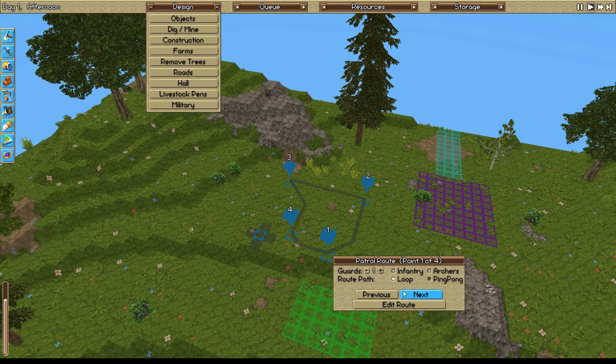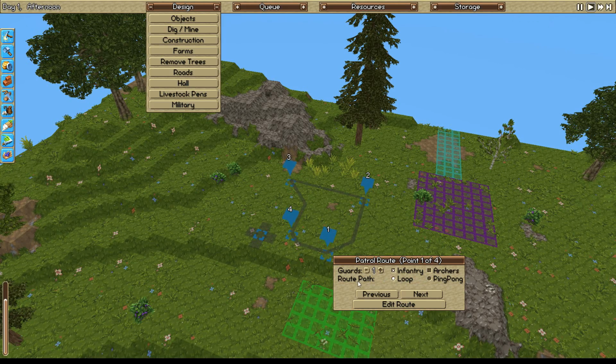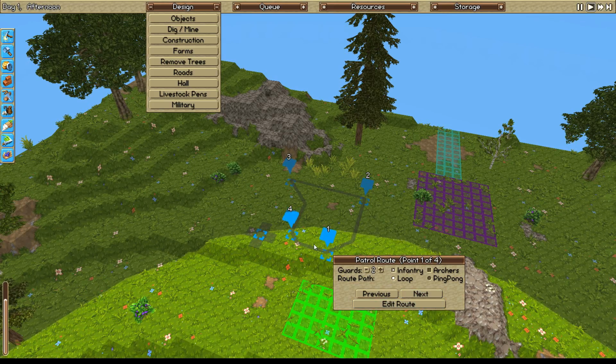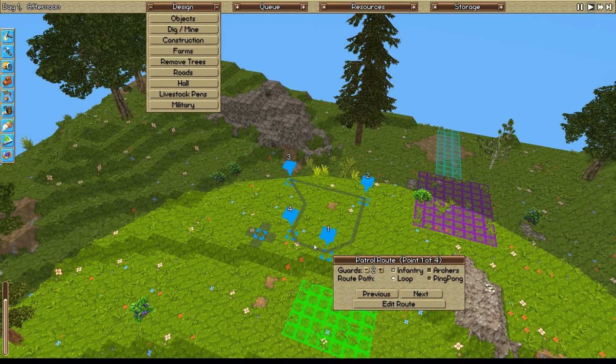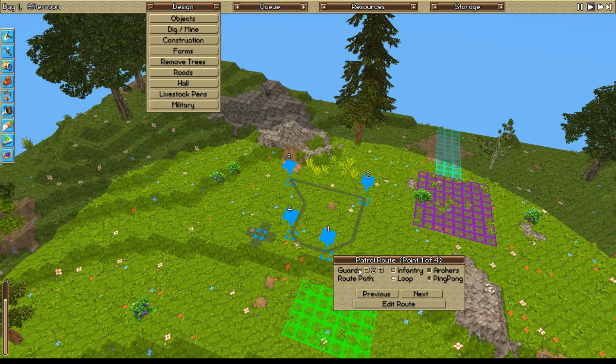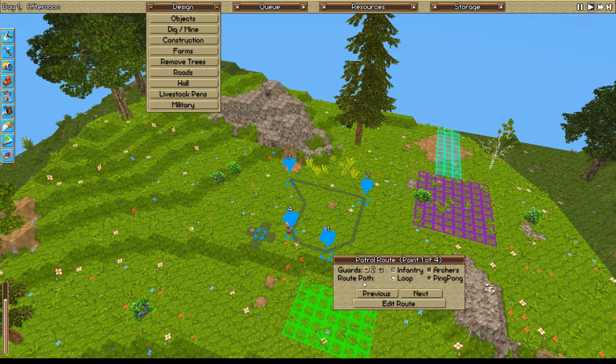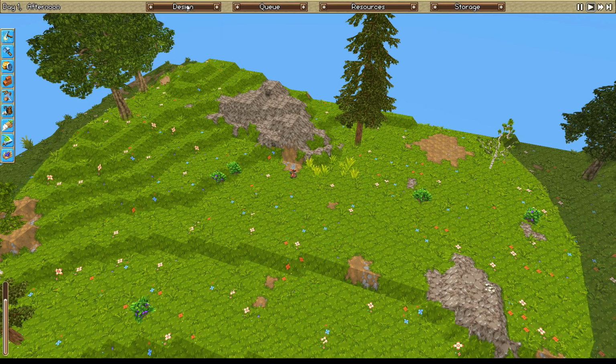You can also, for example, say that you only want infantry to go here, and you do want 2 different guards using this route. So if I have 3 guards and I set them all to use a patrol route, then only 2 of them will be in this little route at the same time.